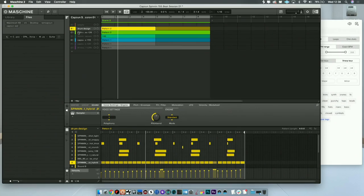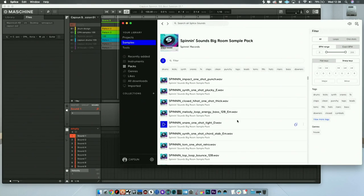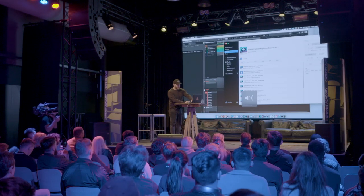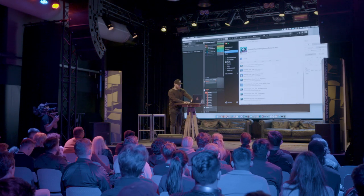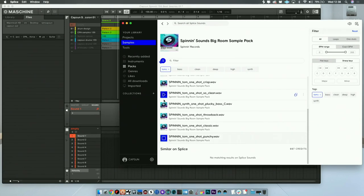So I had these sounds from the kit. Some of these have already been messed with, but I'm going to drag something into an empty slot and just show you real quick. So we've got toms. We've got some drum machine-esque toms. That's nice. So something like this, for instance, we've got an electro tom.